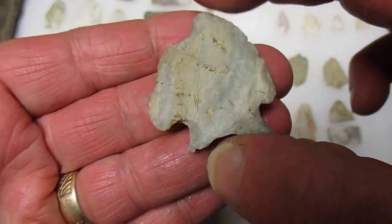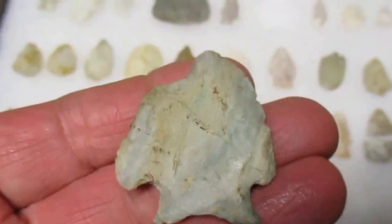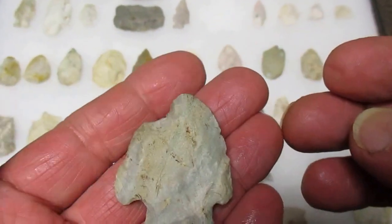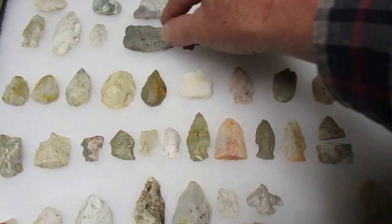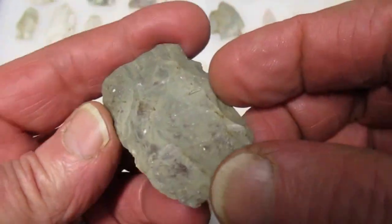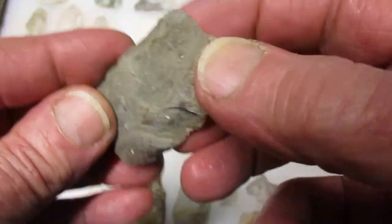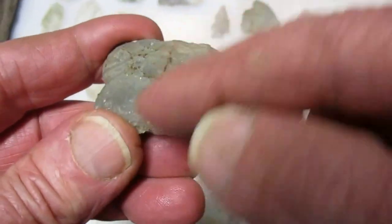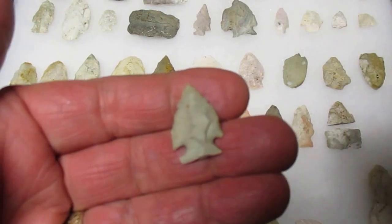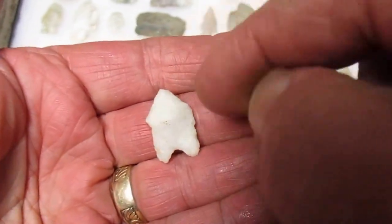Here's a nice point I just found in the last couple years down there - little damage there at the tip. Looks like Indiana green, with a little grinding on the base definitely. Nice looking piece. And here's a biface with a big flute down the middle a bit - interesting piece, big flake across there. There's a pretty little piece. And there's another biface from there - looks like it's been resharpened at the top, a weird shape to it.